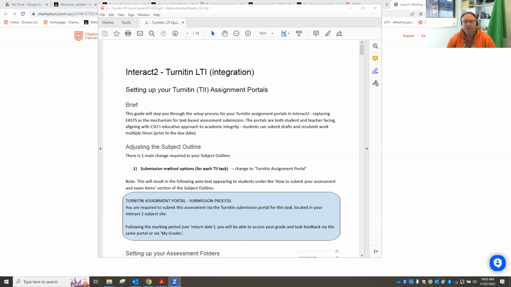Today's session is on using rubrics in the Turnitin Feedback Studio and looking at the difference between using the qualitative rubric, which is a default option used by most academics to date when marking in the Turnitin Feedback Studio, and using quantitative rubrics, which are becoming more popular quite quickly once people come to grips with what it can do and what it can't do. So we're going to have a look at the setup process for both, how they work in operation, and have a look at what that means for you, whether or not you want to use them or not.